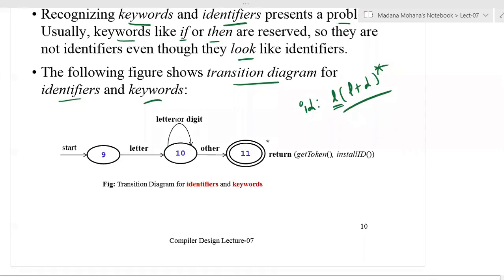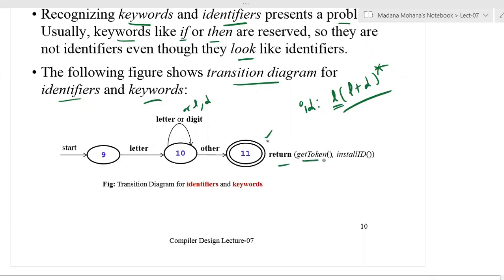This is the loop. So next state on loop you can take a letter or digit, or you can take L comma D. So this loop denotes closure. Comma means plus. Then after this other. After L plus D whole closure other. There you have to retract the forward pointer. So then it goes to next state, which we'll call as final state. Then for retract we can use the asterisk symbol.